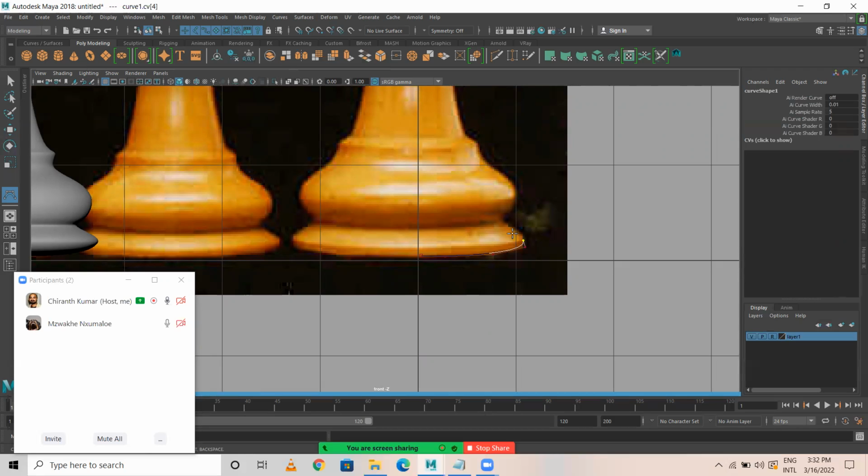Later after doing all this, I'm gonna apply one texture and make it look realistic. Let's do that.